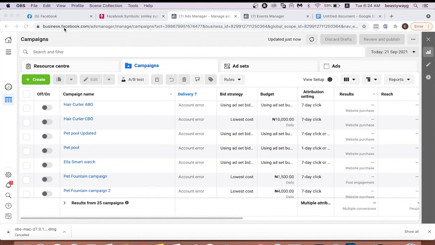Hello people. So in this part of the course, we're going to treat how to get results and how to get the best out of our budget, even though we have a lot of people opting out of iOS tracking or opting out of Facebook tracking due to the iOS 14 updates. This is how to create ads that will still show to people even though they are iPhone users, right?